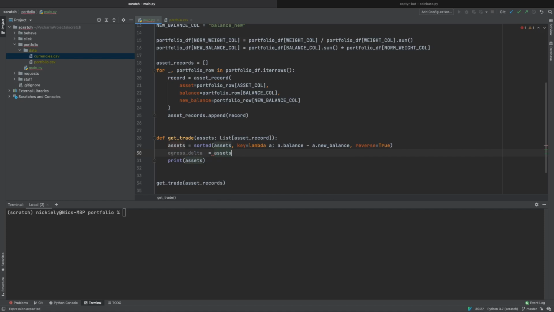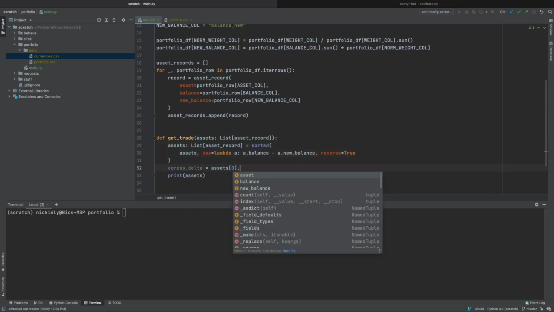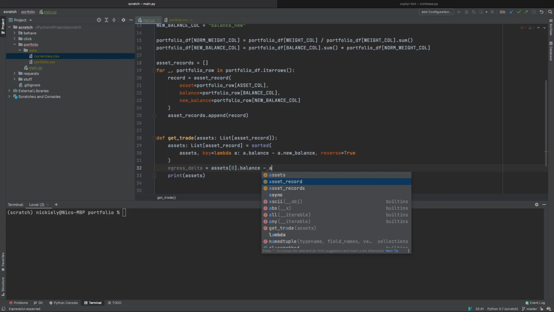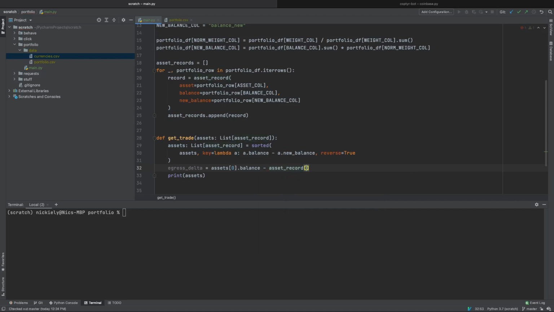Equals assets 0, and for simplicity we'll let this know that this is a list of assets dot balance minus assets record 0 dot new balance.